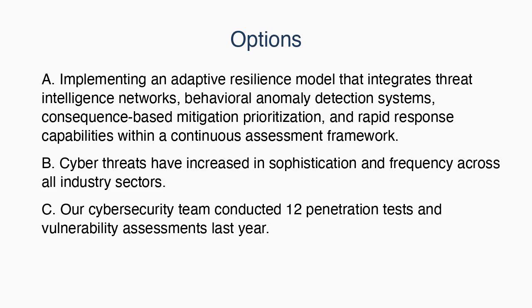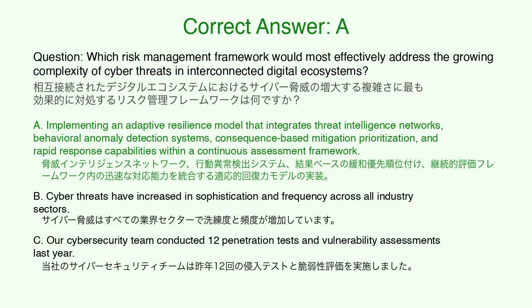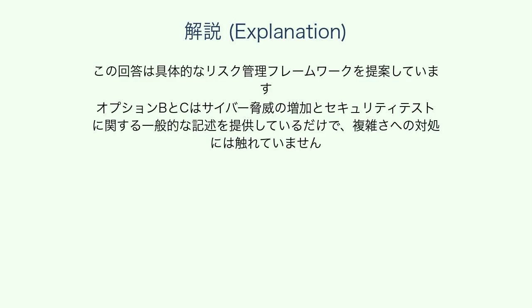B. Cyber threats have increased in sophistication and frequency across all industry sectors. C. Our cybersecurity team conducted 12 penetration tests and vulnerability assessments last year. You have 3 seconds to think about your answer. The correct answer is A. Let me explain why. Let's move on to the next question.